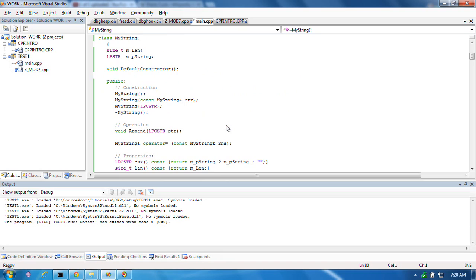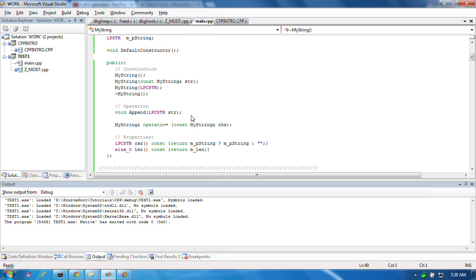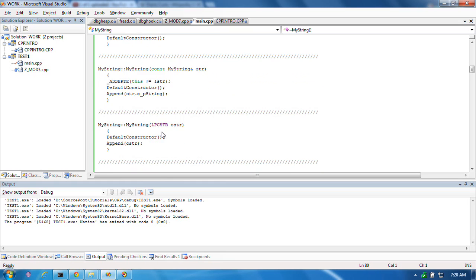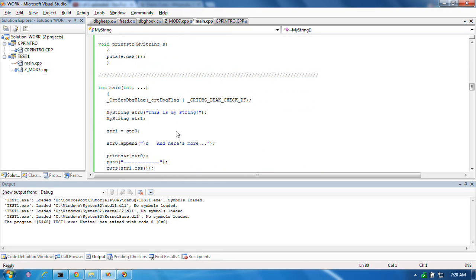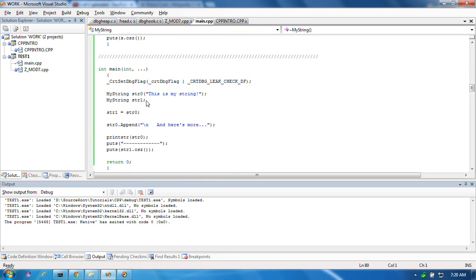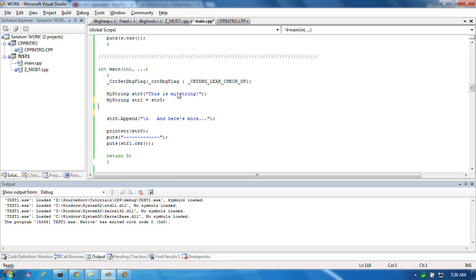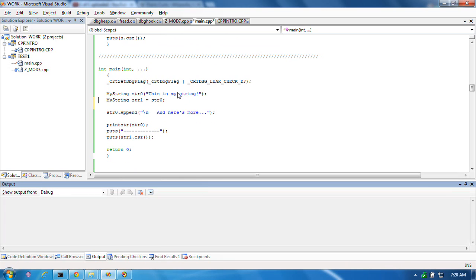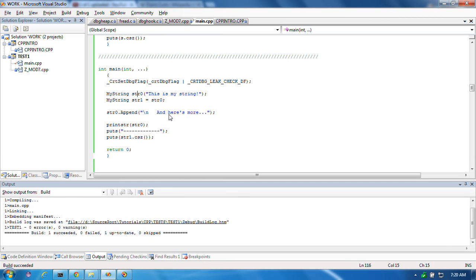Now, that's pretty good. That covers every possible case of things being copied. It also covers, for instance, this case. Okay. Now, this particular case is what I'm going to show you right now.